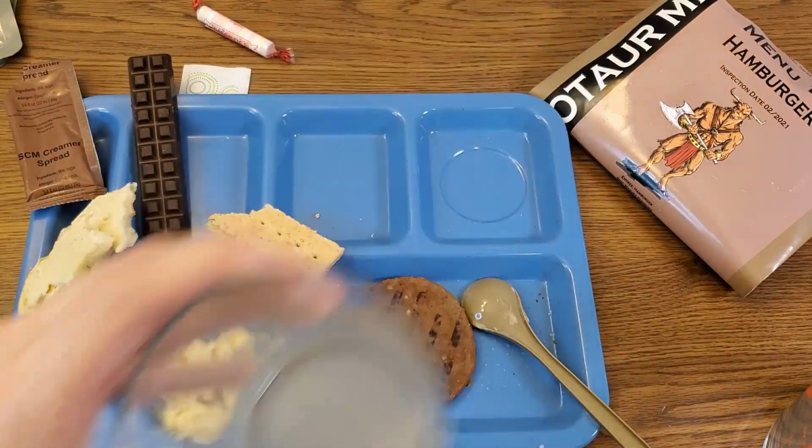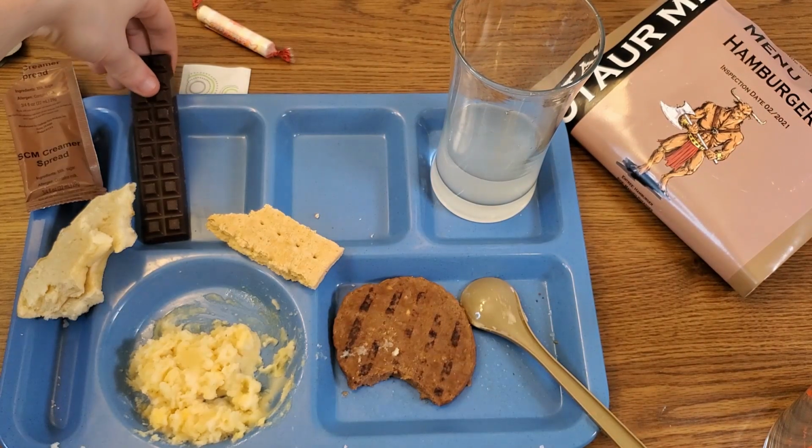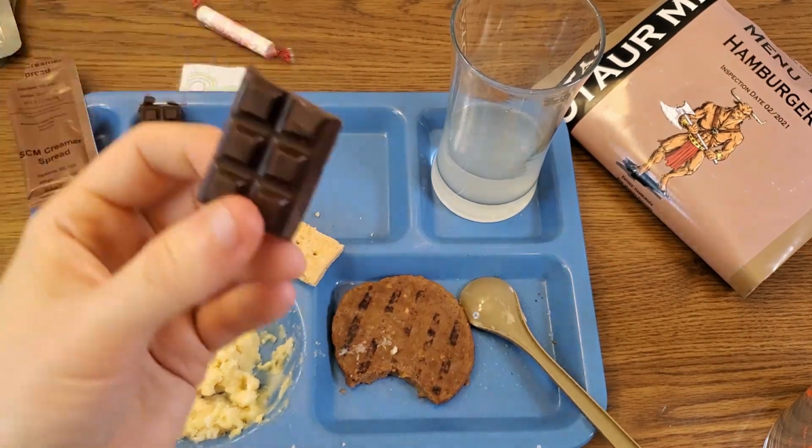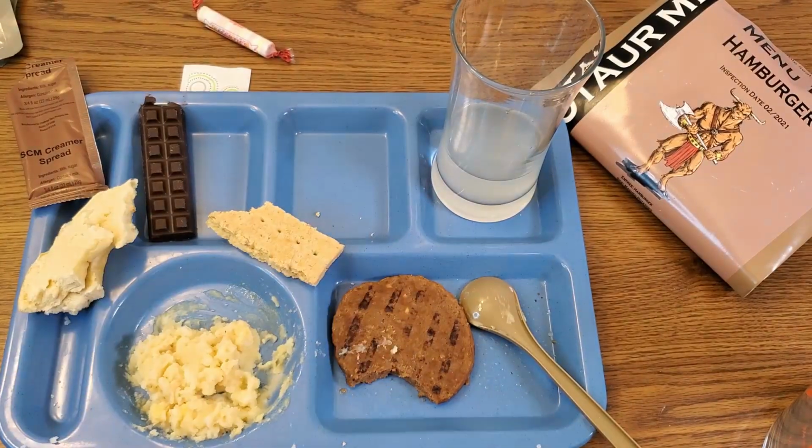All right, well, this review has drug on and on. There was a lot of stuff to get through, but we did it. One last thing to try. That's gonna be our chocolate ration. All the way through, this chocolate looks perfectly fresh. Well, let's give that a bite. It's a little bit waxy.